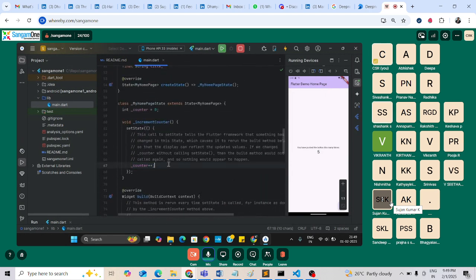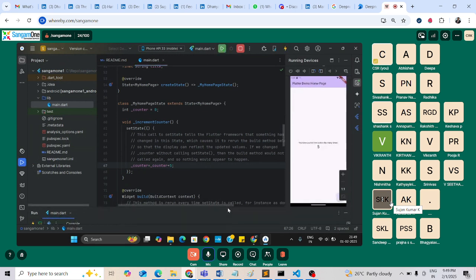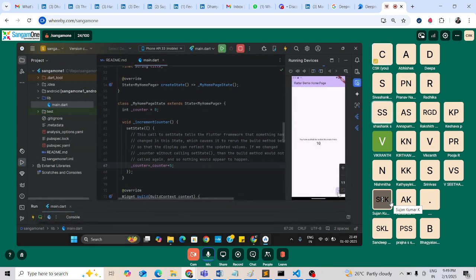Counter plus, right? So suppose I do counter is equal to counter plus 2. Will it jump by two, or if you do counter plus 5? Counter is equal to counter plus 5. Yeah, now if you build this app, every time you do plus, it should jump by 5. Please build the app. See, keep adding.